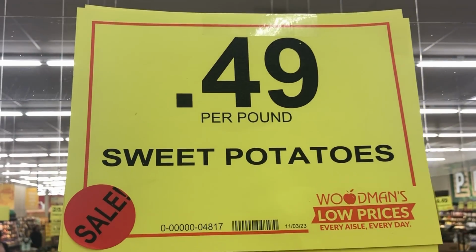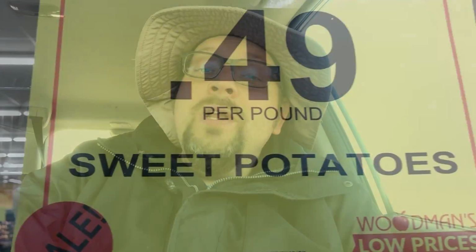But right now, we're seeing sale prices like this. If you're seeing 49 cents a pound to get some of these sweet potatoes, if we see 49 cents a pound here at Woodman's as our first example, that's half the price that we normally see. That's a lot easier on the pocket.